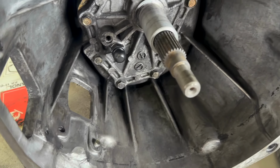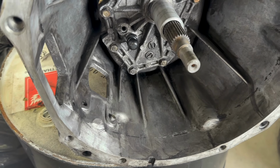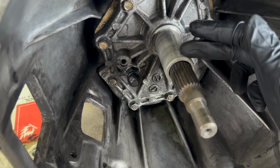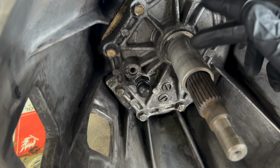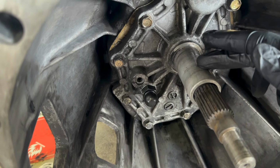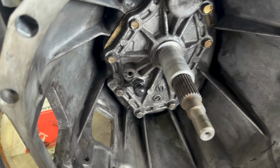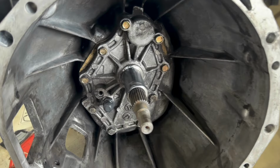So here in the transmission, a couple things we need to grease up is this little sleeve right here. This is where that throwout bearing will slide on. So we need to grease this up a little bit, not too much, but you wanna grease this up a little bit, and then the pivot ball as well. So that's what I'm gonna do right now. And with that, we're ready to install.